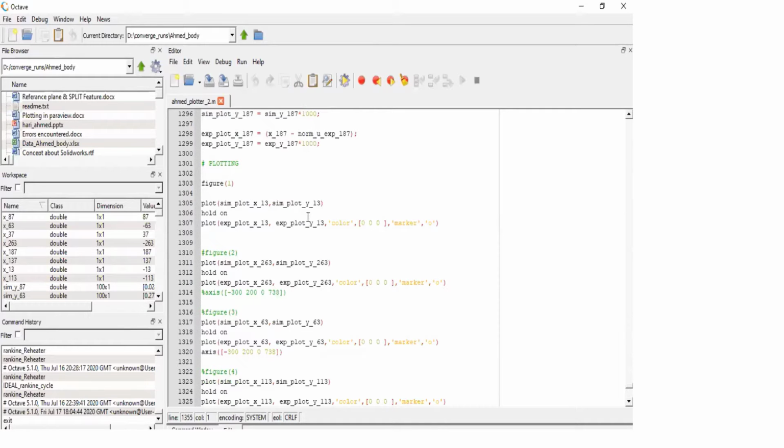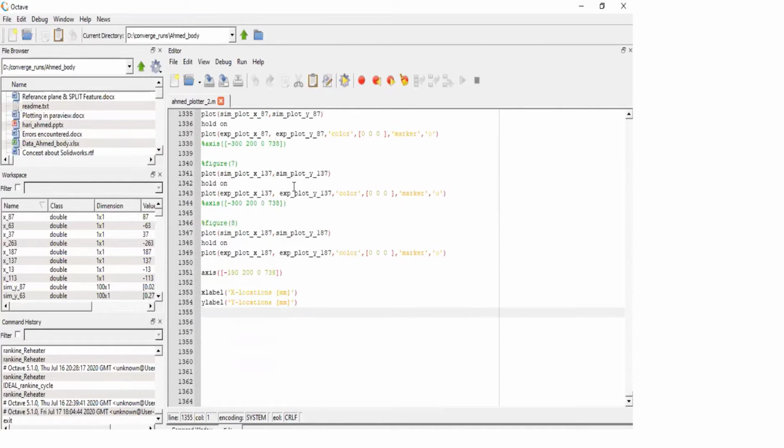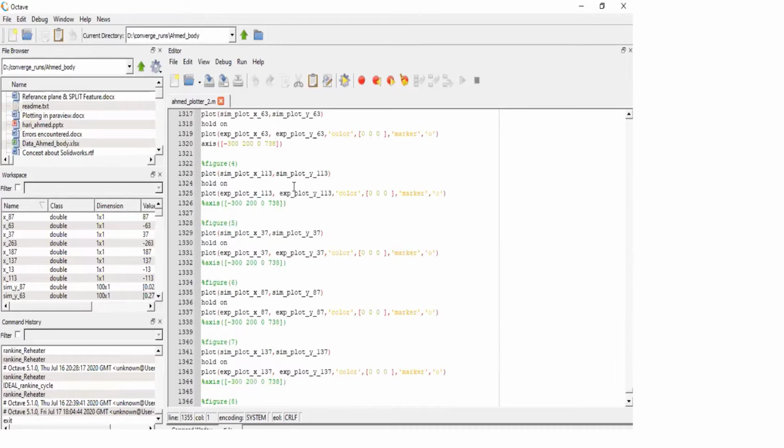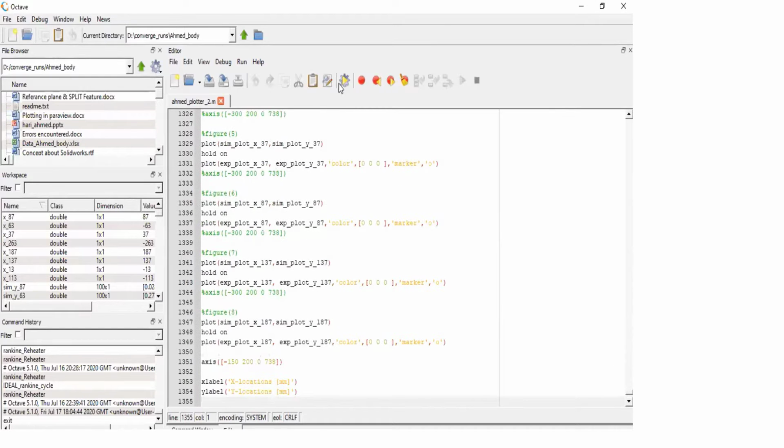Simple things. You just have to practice, and depending upon the application, you will automatically use it. You don't have to mug up where you have to use hold on, where you don't have to use it, where you have to use plot. No, wherever it is needed, it will automatically click. I mean, automatically your bulb will light up, because you have already practiced a lot. And when your application demands that, you will write it. Now the code is ready. Now just run the code.